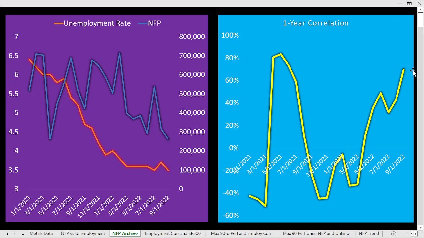We can see, and this measures going back 1 year, so the 12 prior reports, we see a correlation of 70%. 70% of the time, these numbers have actually moved in somewhat the same direction. And this is obviously something that doesn't, on the surface, make sense. But when we take a deeper dive into how the numbers are calculated, again, non-farm payrolls reacts first. The unemployment rate will start to act as we believe it will behave, but over a longer period of time. So we have a 70% correlation as both numbers are trending lower.